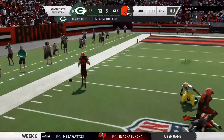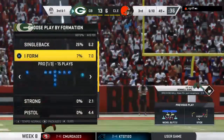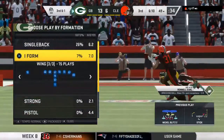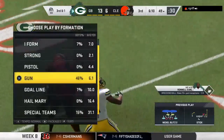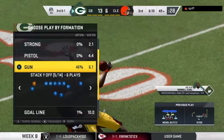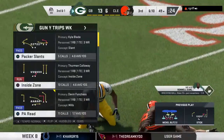Now, meanwhile, here's a second down throw that's knocked away and incomplete. This defense trying to do its part, active hands on that play, but their offense hasn't given them much to work with. So they're not going to worry about it. On their side of the ball, all they're concerned about, can they create some scoring opportunities and help out that offense?